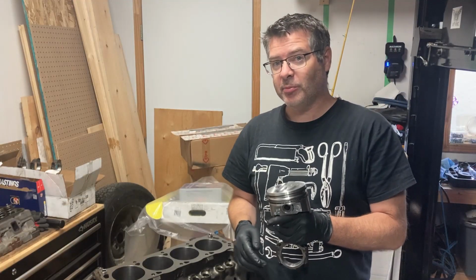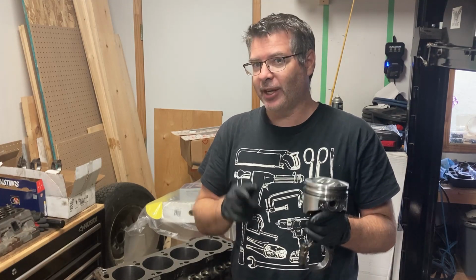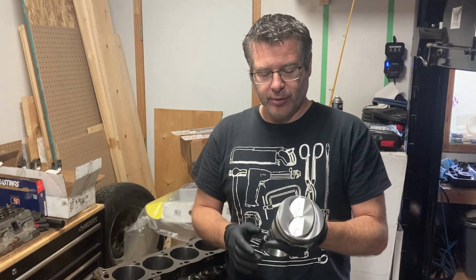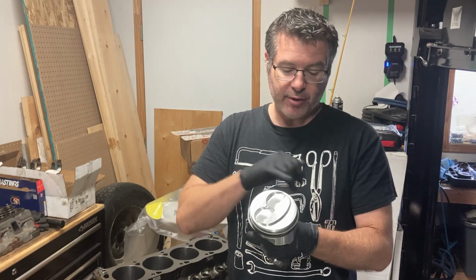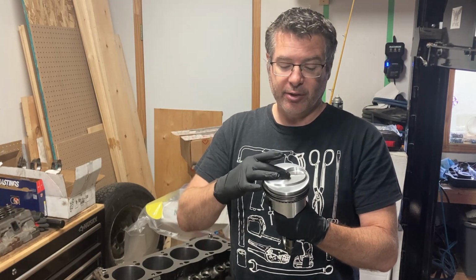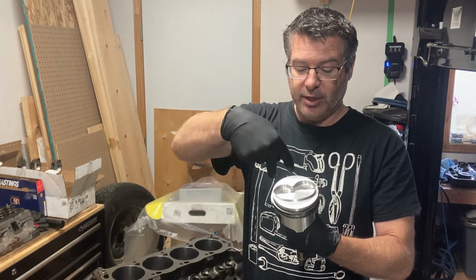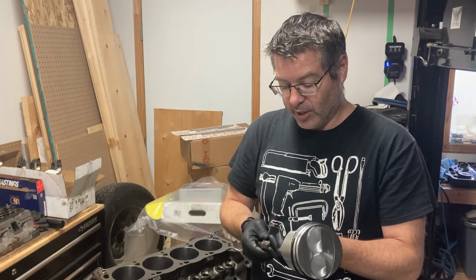So what type of slugs are we putting in these holes? Well, we've got a Keith Black Hyper-Eutectic Dome Piston. That's right, we're up in the compression on this bad boy. This is part number 8-KB116. We're going high performance. A couple things I'd like to point out: first of all, this piston is not marked. It doesn't have a front, back, arrow, up, top, down, anything like that. But what we do know is how the valve reliefs are cut into it. So we can keep that position oriented properly, knowing how our valves are going to come in. They're going to come in like this, and it gives the clearance to open the valves.